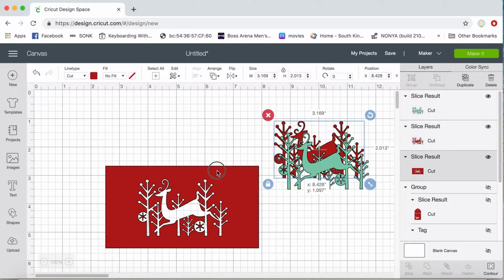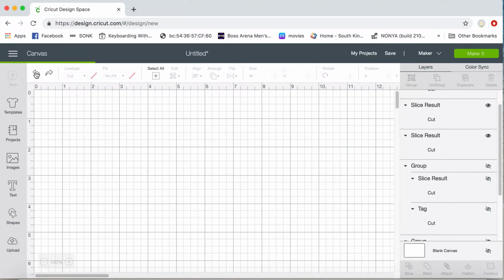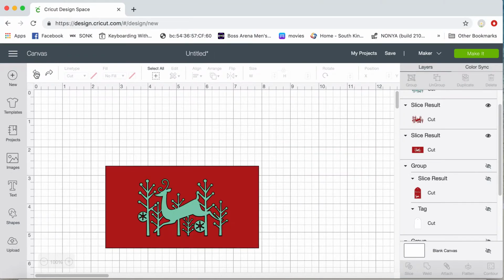But if that's not what you were going to do, then we can just go in and try to slice these circles out completely so we just have the deer and the trees. So I'm just going to back step a little and undo the last few steps that I did to where it was before I sliced it.